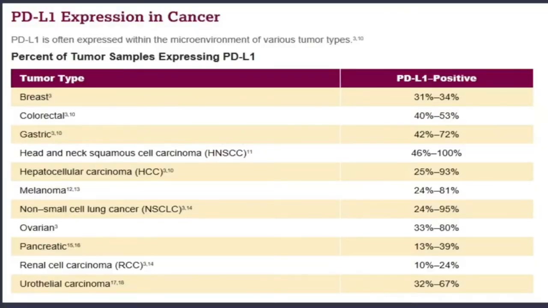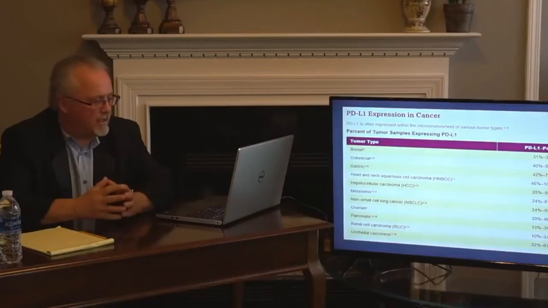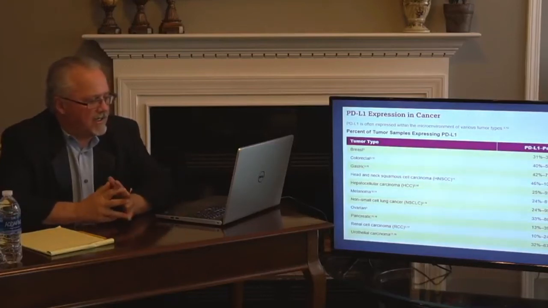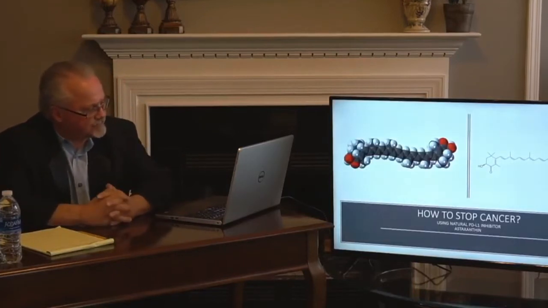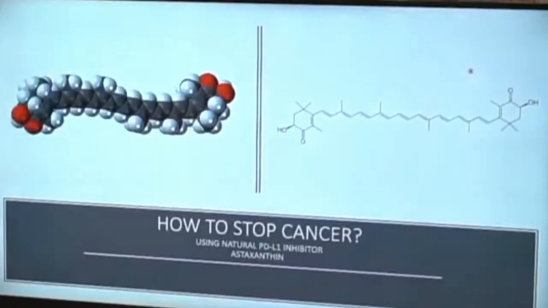As you can see on the chart, these are the types of cancers that have been identified as PD-L1 expressed cancers. The higher the PD-L1 positive indication, the more aggressive the cancer and the more terminal it can become. There are some immunotherapy techniques right now addressing this, where they're actually attacking the PD-1 on the T cell that binds to the PD-L1. It turns out that astaxanthin, because of its chemical structure, has a real tendency to bind to that PD-L1 and stop its inhibition of the T cell in our immune system.